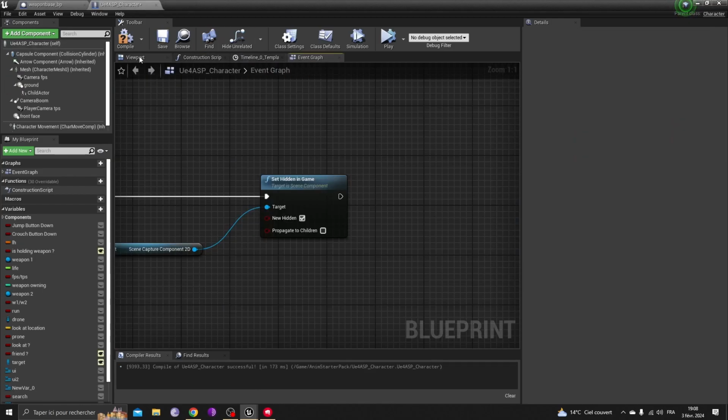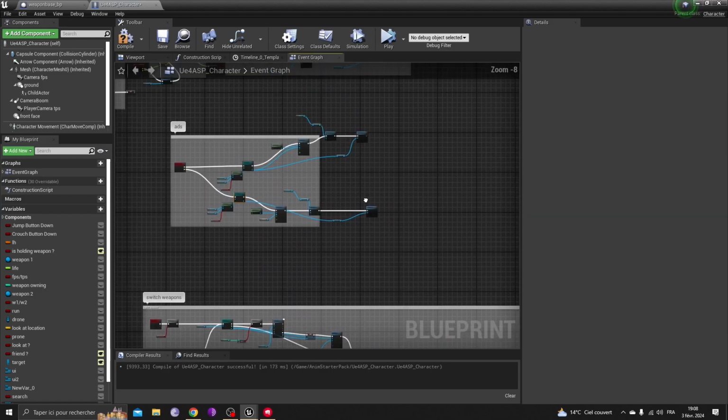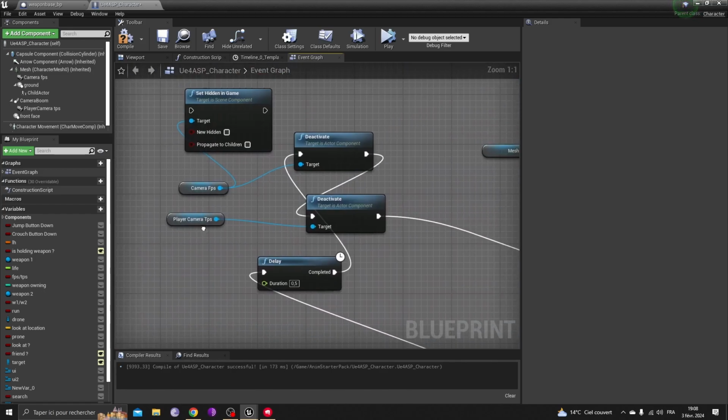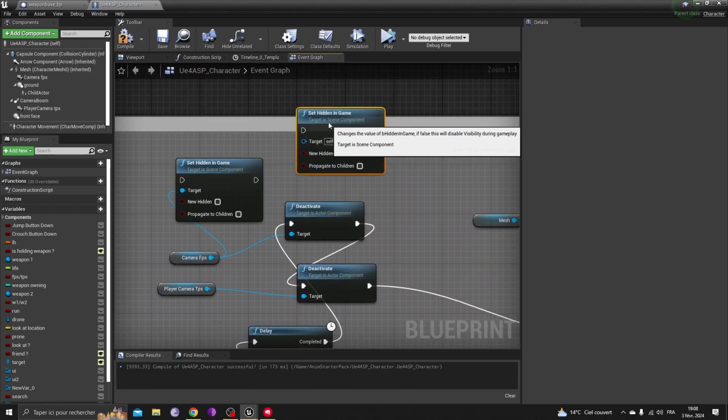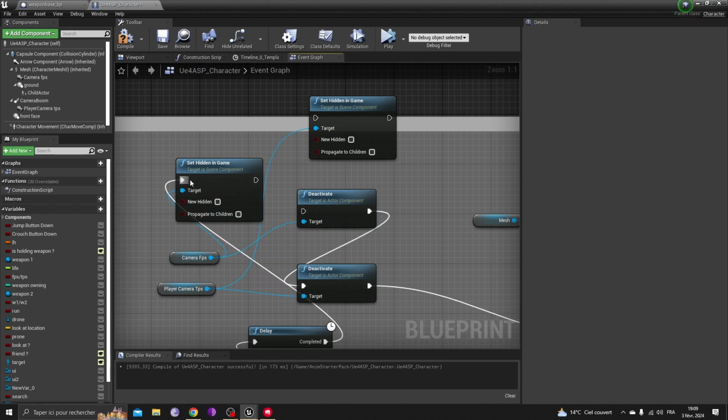So here, after the begin play, I will use set hidden in game on the camera, along with the deactivate nodes.